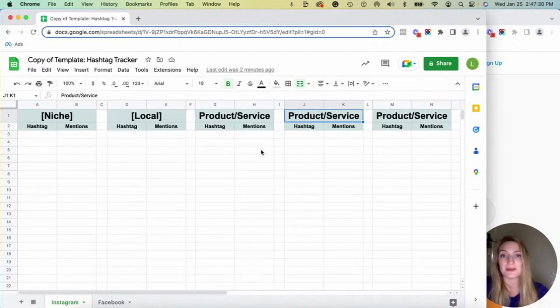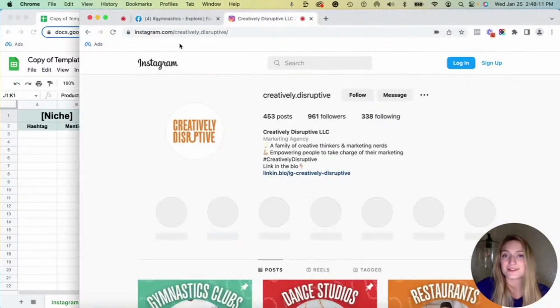And then for restaurants, this might be breakfast, lunch, dinner, drinks, live music, things like that. Different components of your business that there could be relevant hashtags. And this is just to really get your brain thinking about the different types of hashtags that you can use and the different ways that people might find out about your business. They might find out about your restaurant because they want a place to go have great drinks and listen to live music, and then they kind of stumble upon your restaurant that way. So this is just to get your brain started, like I said, thinking about things.